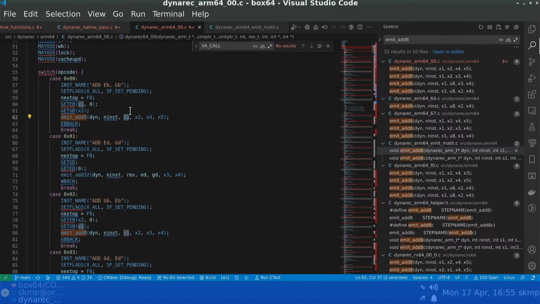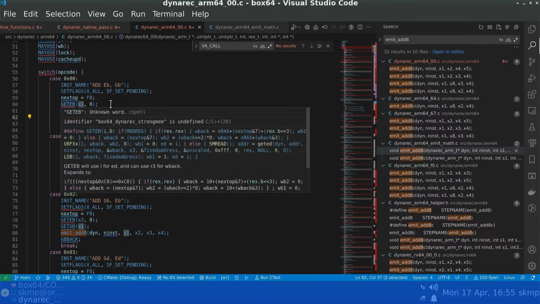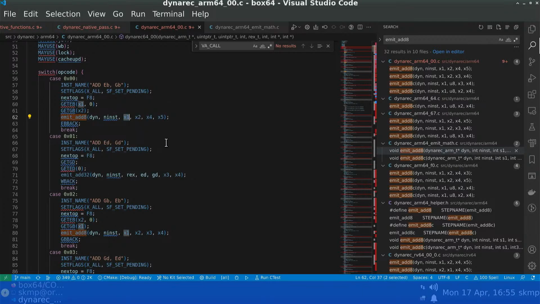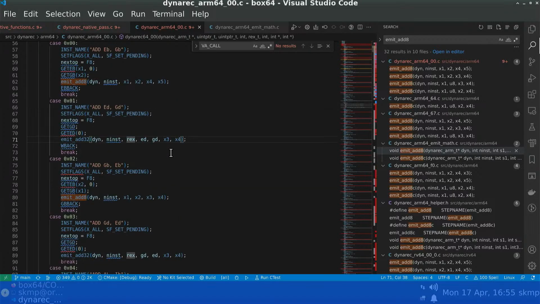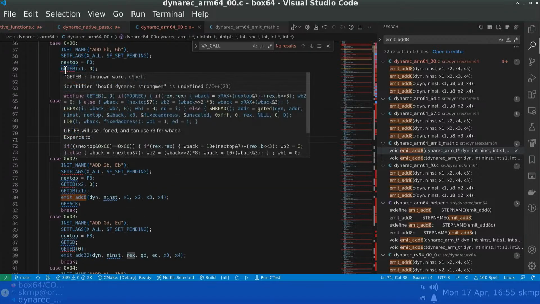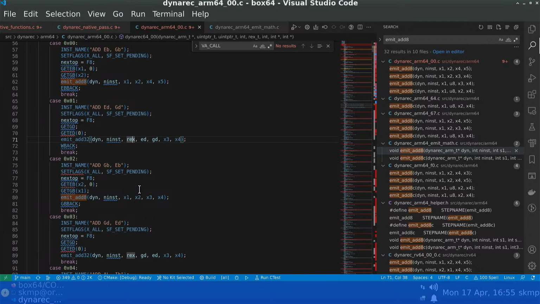I guess because it's 8-bit. Okay. Get EB. Either is where to put it.